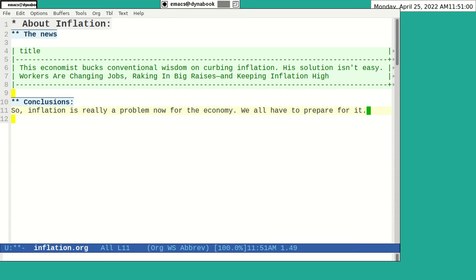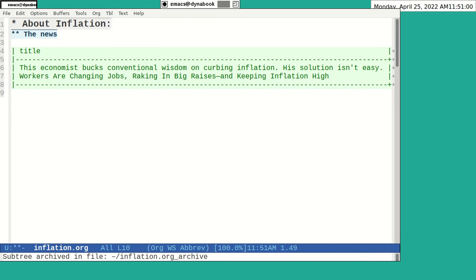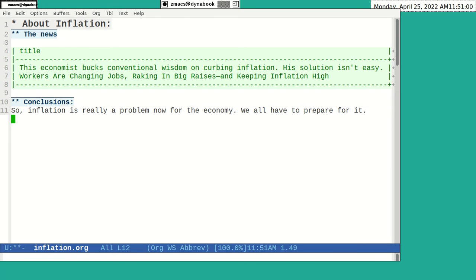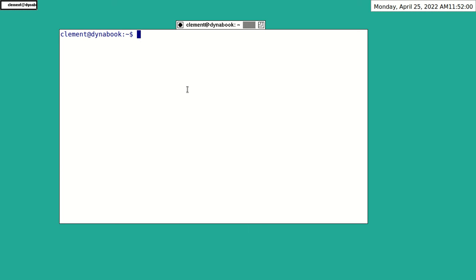Okay. Now you can see the power of Org mode. Oh, sorry. Again, I'll export XML to XML. Inflation.